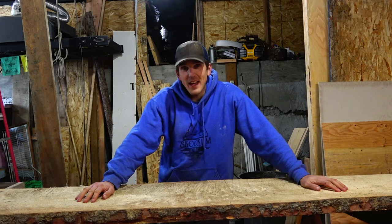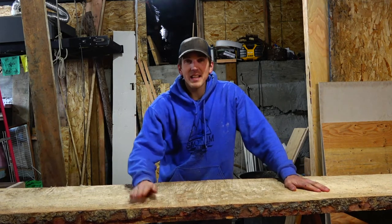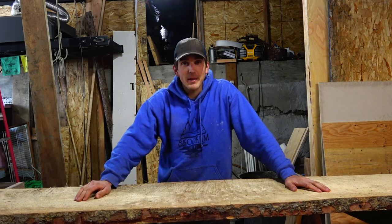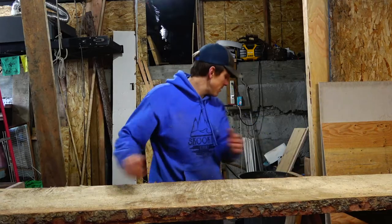So it's been drying under the house for about 5 months now. So it's pretty dry. It'll be nice and sandable, so we'll get it all cleaned up, get some measurements, build ourselves a bench. Cool.